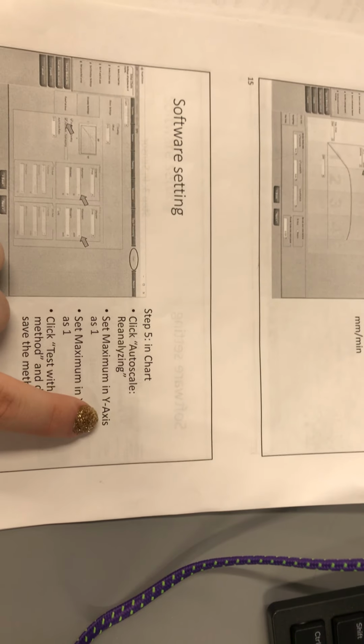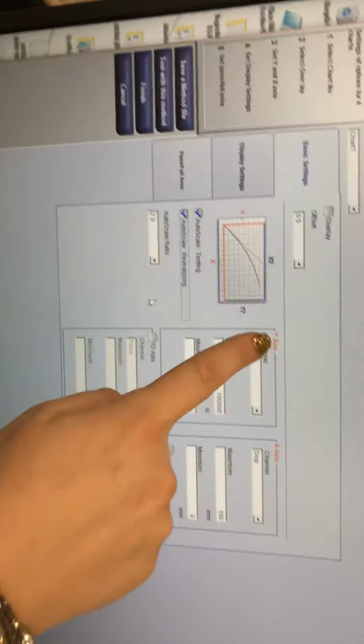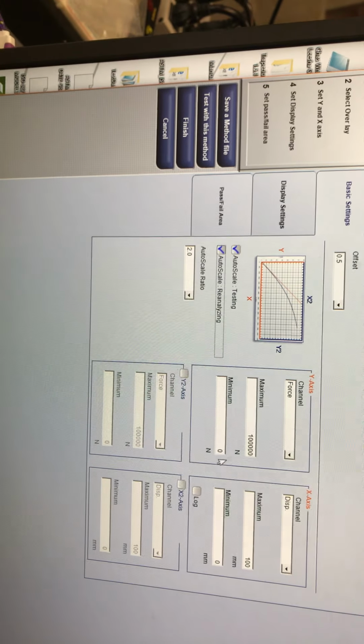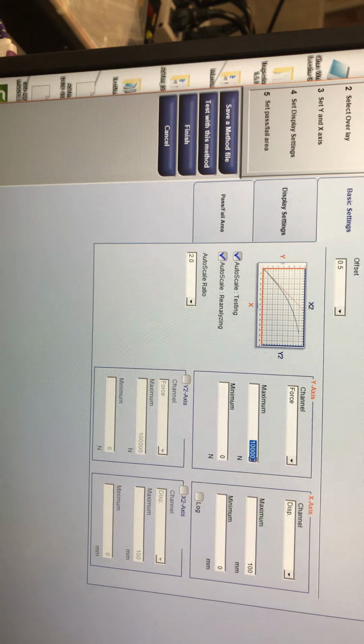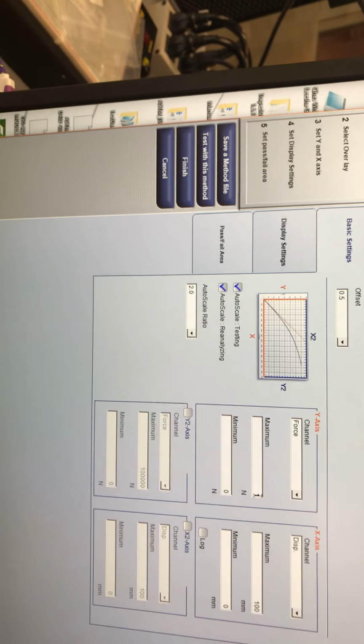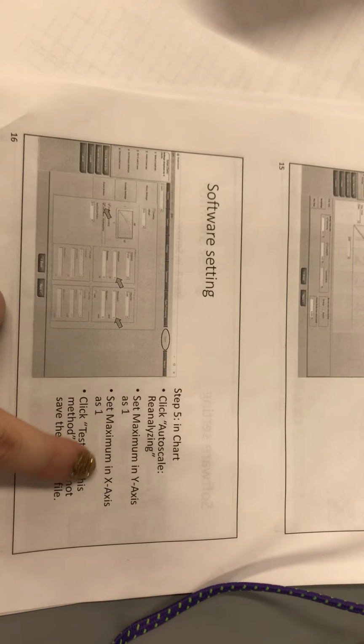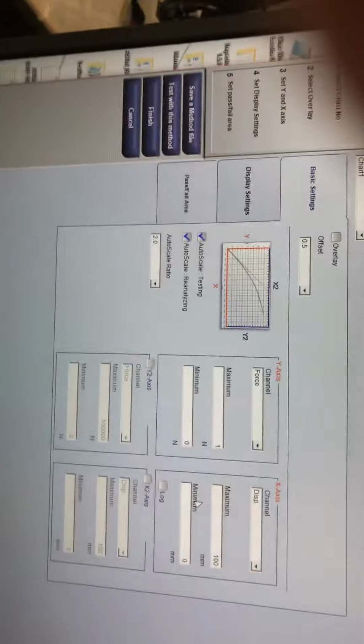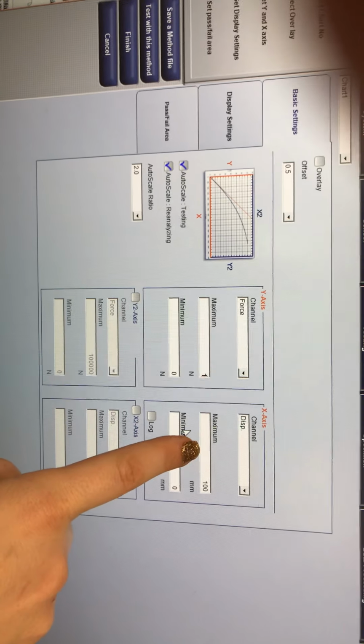Set maximum and y-axis as 1. So y-axis, the maximum should be set to 1. Set maximum and x-axis as 1. So we've got x-axis, we want to set the maximum to 1.